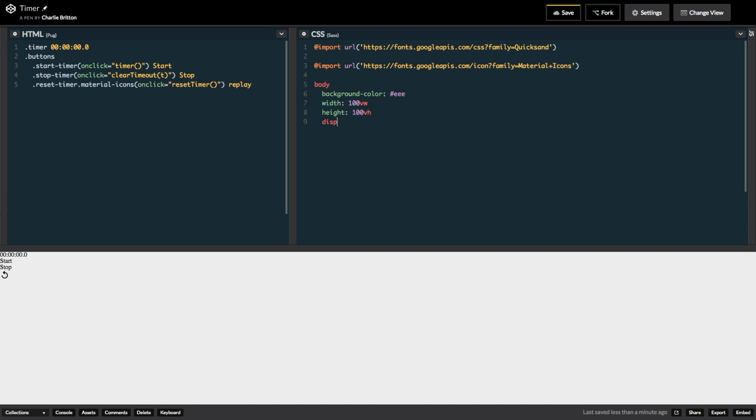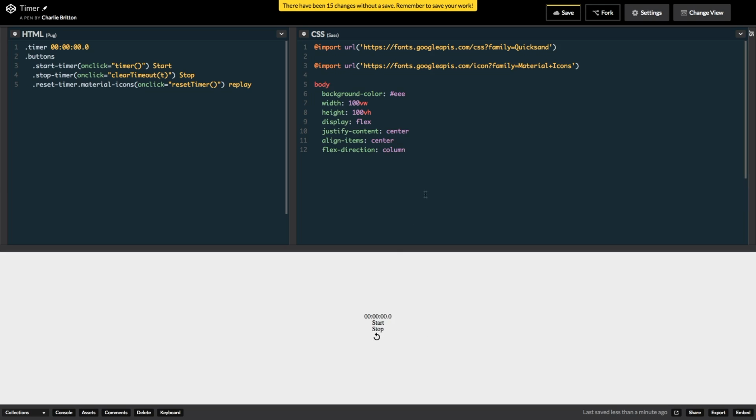So if we do display flex, and then if we do justify content center and align items center, and then if we do flex direction column, it'll just put the things in order.